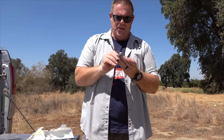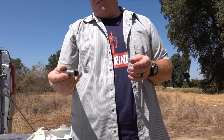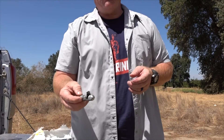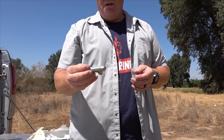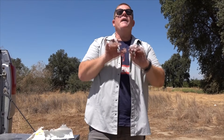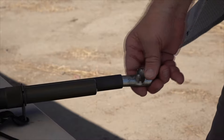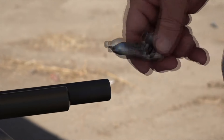We're probably going to fashion the CO2 cartridge into some kind of a little pan flute or whistle. Listen to that — we can call in dogs or dinosaurs or something like that. That was a full CO2. I expected that. I see just a little bit of CO2 left. We've got to shoot those more — anything that's explosive, why not shoot them with a shotgun? Maybe we'll see something on the high speed that looks pretty cool.